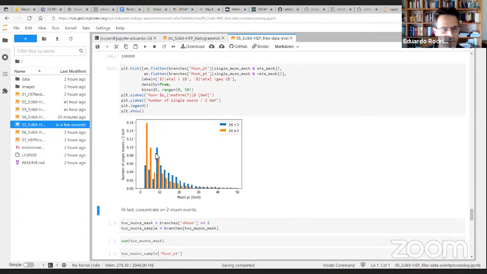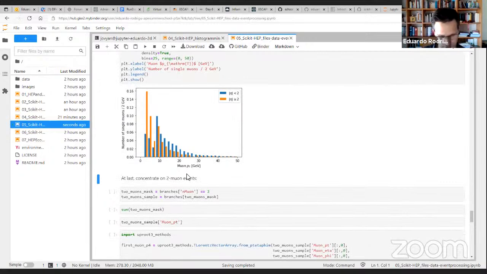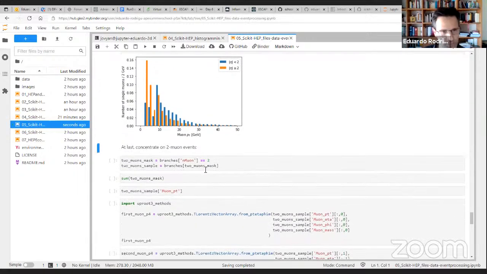And you see that indeed the distribution in pT is not the same whether you are at eta less than two, essentially in the central area, or outside, in a very forward region. Going to very big eta values, you really are very close to the beam pipe, so to speak. So not surprisingly, if you're there, the pT is much smaller. You see there are very small values of pT. So at least visually, that does not look bizarre, which is reassuring. It's always good to cross-check and build it in memory.